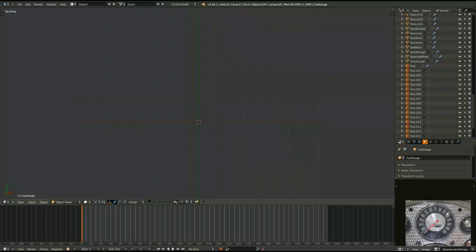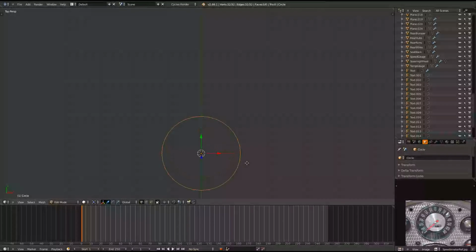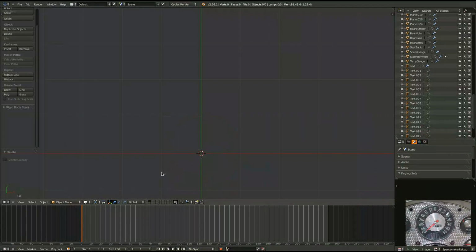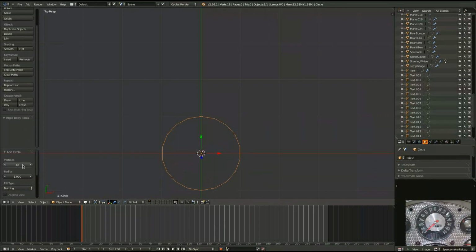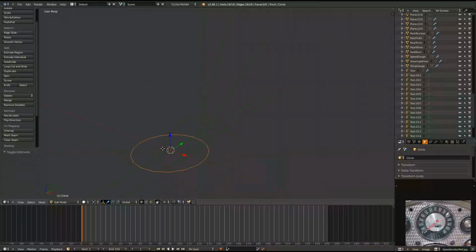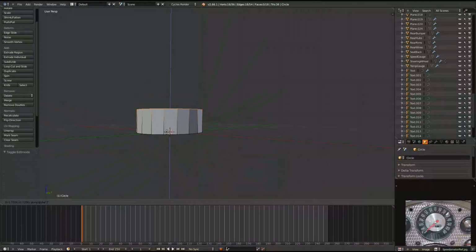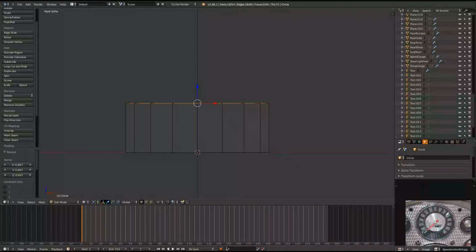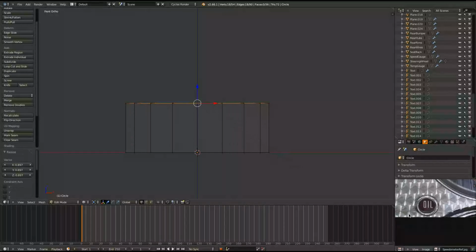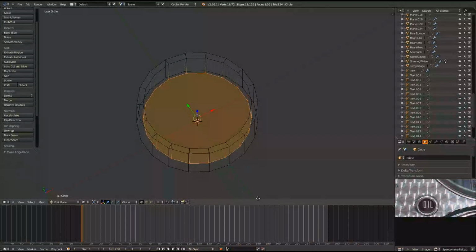So really it's pretty simple. They're nothing more than little circles. Actually, let's make sure that it's got a good low polygon count. So 18 should be more than enough. You could probably get away with 8, but I'm going to do 18. So tab into edit mode, just as we did for the speedometer. Let's bring that in. So right now we're creating the bezel that goes around. It comes back, and then really I think we can just fill it in like so.